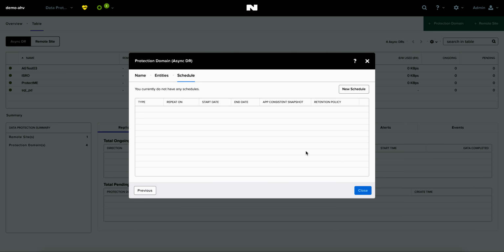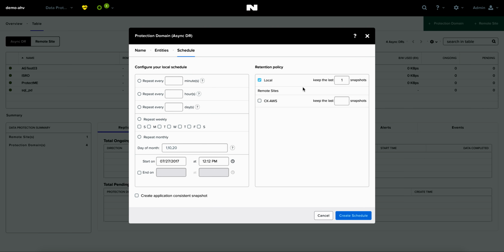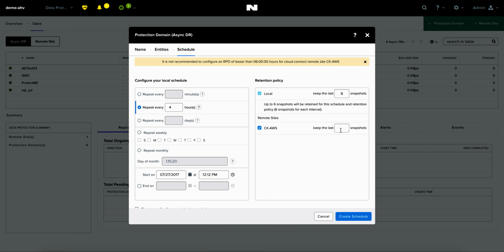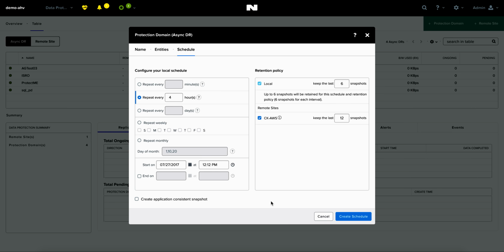And then the last part is you just create a schedule. The schedule is when to take snapshots, when to replicate, if any, and where to replicate to. So Nutanix does snapshots, snapshot-based replication, snapshot-based backup, which is pretty much the industry standard these days. For example, let's say for our SQL servers, we wanted to do a snapshot every 4 hours, and we wanted to keep that copy maybe 6 times locally. And then we've got our AWS instance where we might want to replicate it and keep the last 12 or something like that. Okay. Ignore that alert just because we're obviously playing around here.